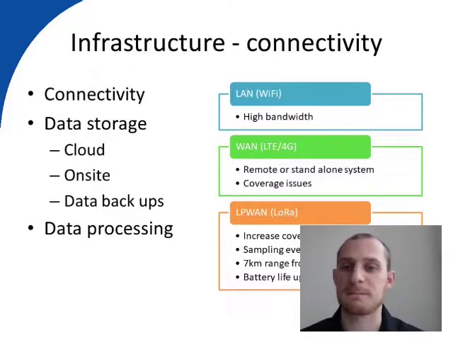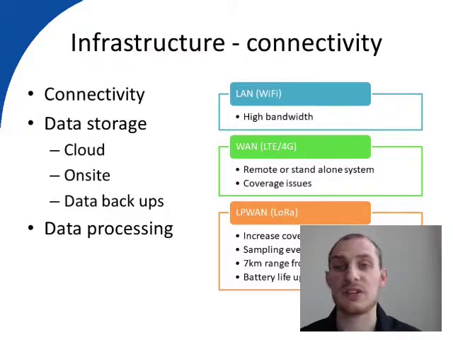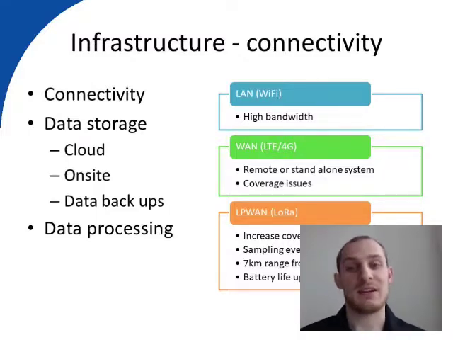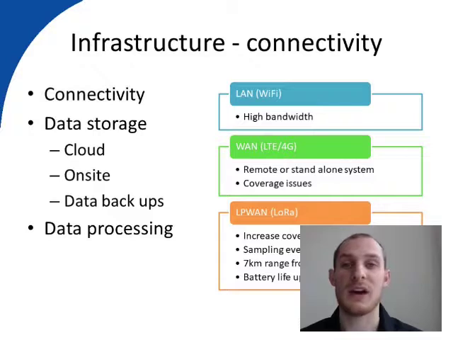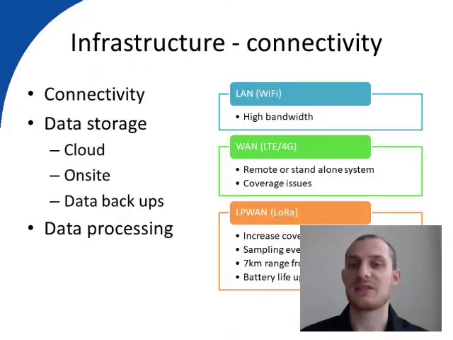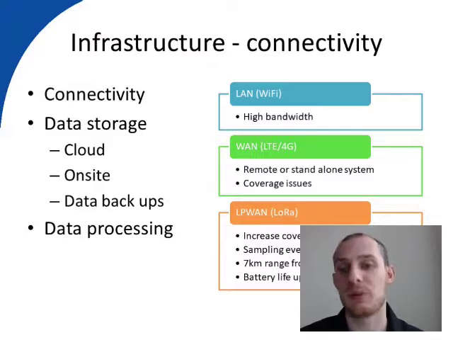So things like connectivity. When you're designing a system, think about: do we use Wi-Fi, LAN, WAN, or LTE, 4G? Is it possible that we can use low power wide area networks like LoRa? Typically with vision, you would have something connected to the internet, which is easiest to get access, or no connectivity. That's where you get your high bandwidth data for your Wi-Fi or LAN networks. Your WAN you typically want as a standalone or remote system away from a facility. To do this, you need to check coverage in the location before deployment.